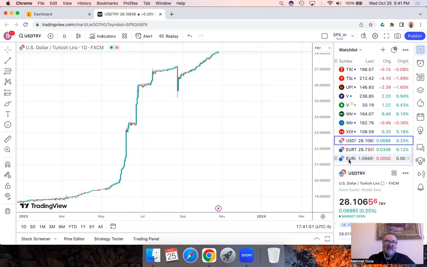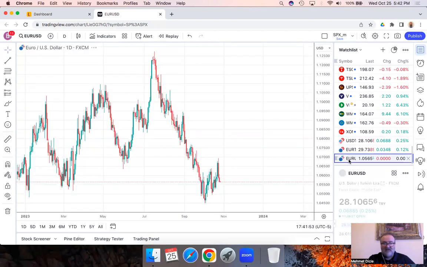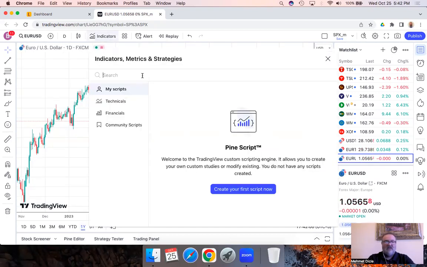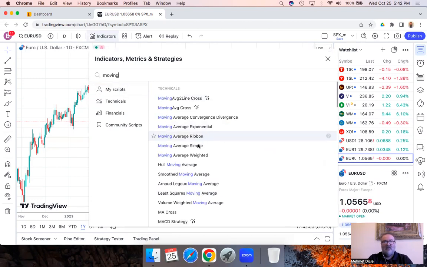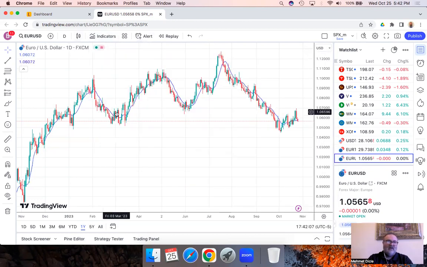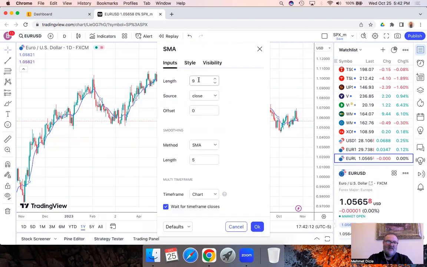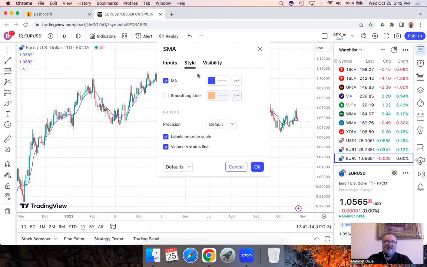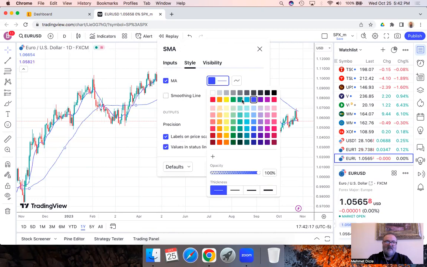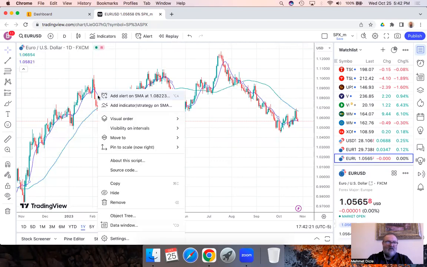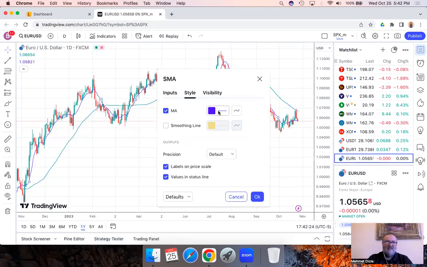But if you look at, say, dollar euro, which again, remember, you cannot do for your assignment, I'm going to do 1 year. Let's include the moving average, a simple moving average, and again, 2 of them. So let's go with a 50-day first with green. And then let's do the 200-day with red.